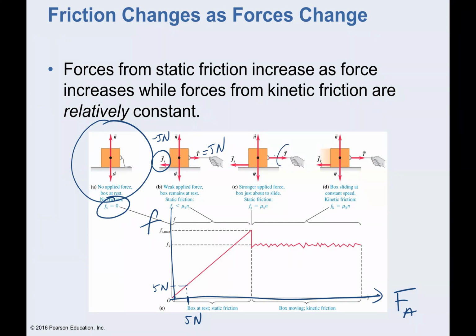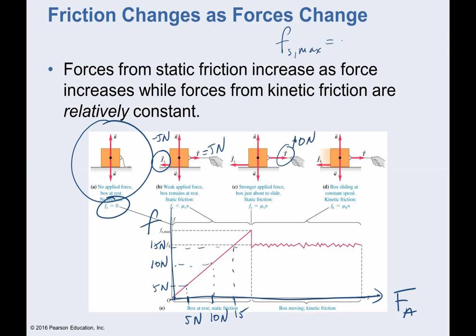Well, how about if I push harder? So let's say 10 newtons. I come back and pull with 10 newtons. If it's still not moving, it's because it's able to adjust itself to 10 newtons. All right, how about 15? If it's still not moving, that means it adjusts itself to 15 newtons. That means it's a variable force where it can increase and match your applied force. But it's not going to be able to do this forever, because how much this static frictional force can increase depends on the surface-surface interaction. So one thing we can do here is calculate the maximum static frictional force.